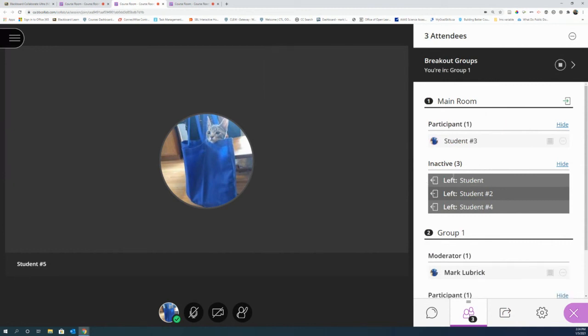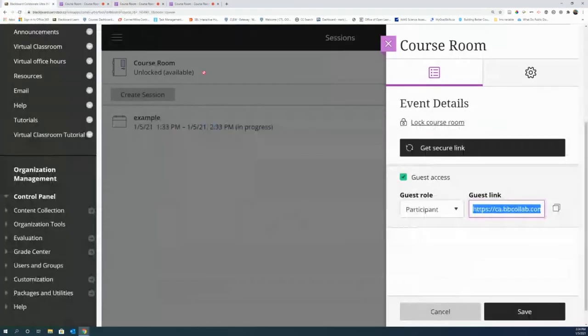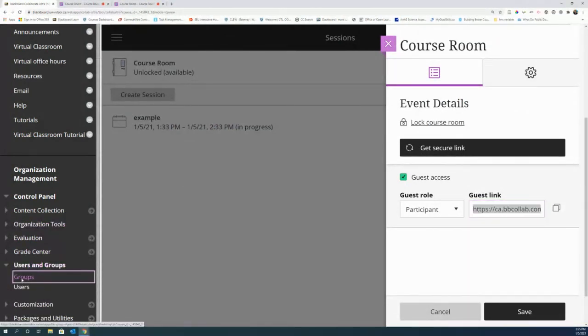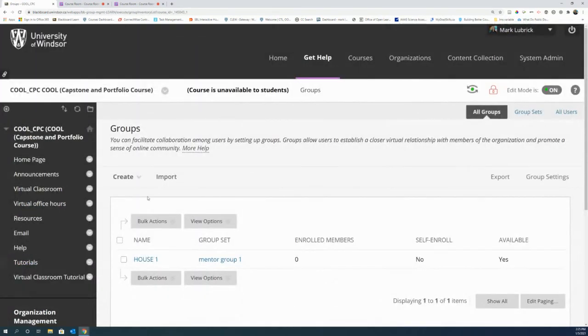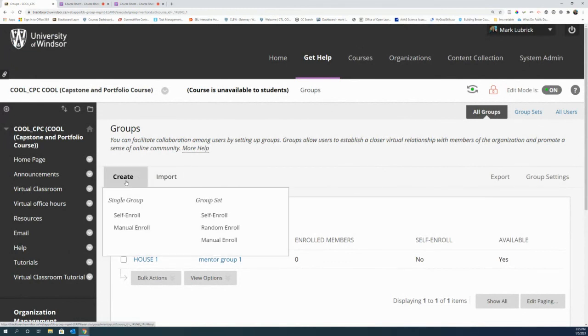There is technically one other thing I can show you with the virtual classrooms. Like everything with this space, we've pretty much explored it exhaustively, but it's worth noting that within the groups feature of Blackboard, I'll close out some of those fake students, you have users in groups, and in the groups area you can create groups, maybe for a group project or something else. I can do group sets, so maybe I want a bunch of groups created randomly for some group project where students are going to be assigned.